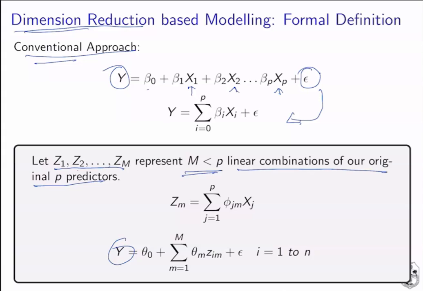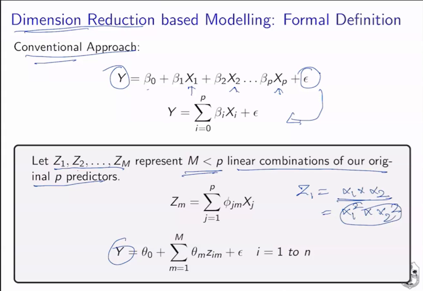Linear combination means that, suppose, z1 may be a combination of x1 plus x2. So this is the linear combination, and such types of combinations are not allowed where this is the quadratic combination. This is the linear combination. So Z1, which is the transformed feature expressed in terms of the original input features, is a linear combination of the input features.